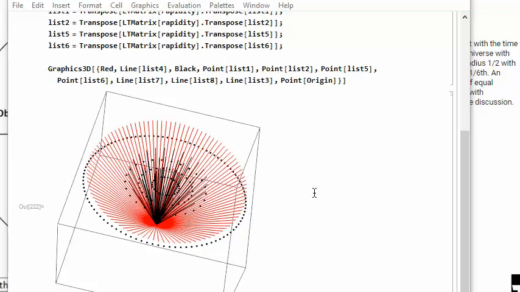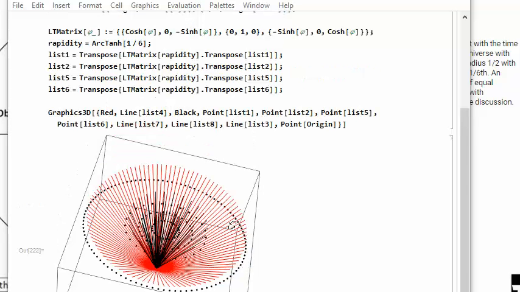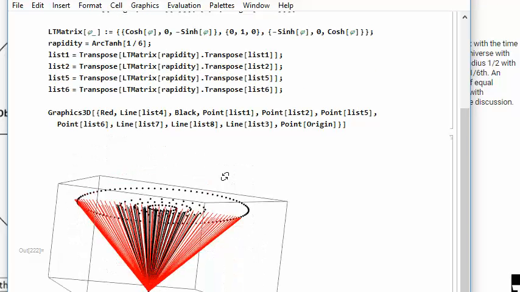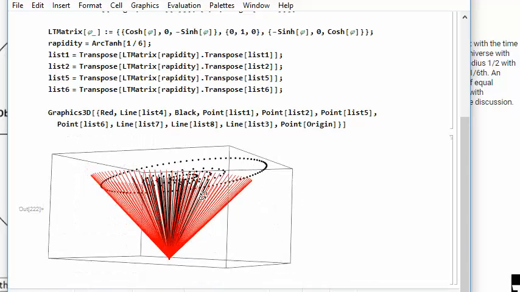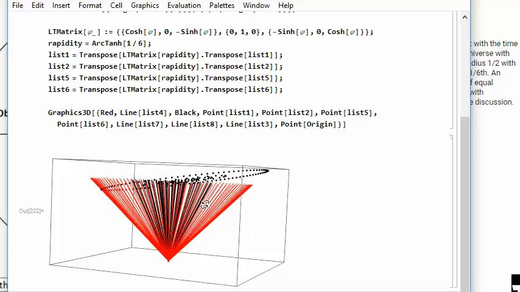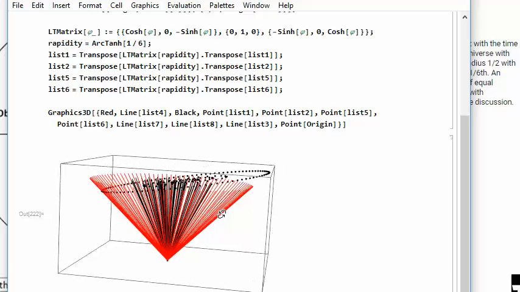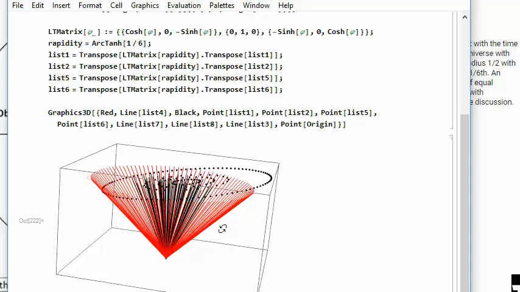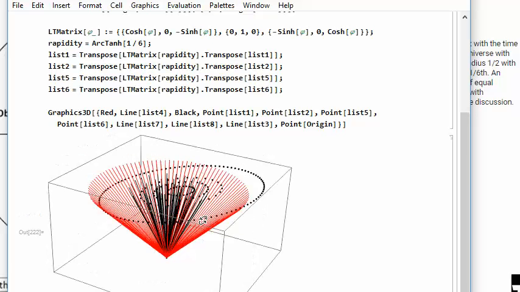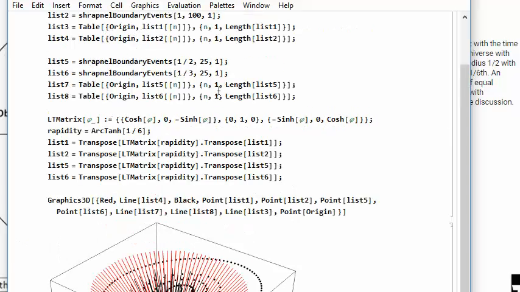Okay, you can see something has happened. Looks like something has slanted. Yeah, okay. Now at this point, I need to do an additional thing because I haven't lined up the lines correctly. So let's come back.